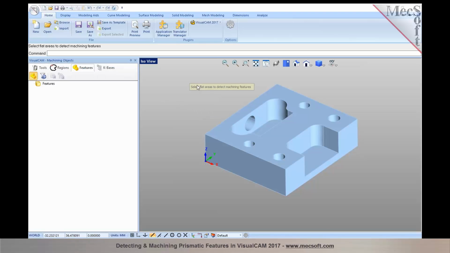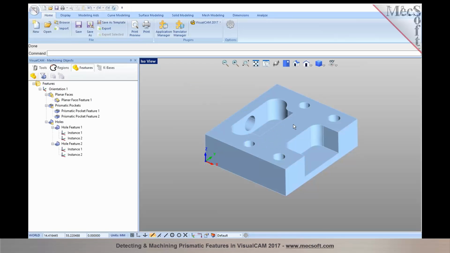You are now being prompted to select a face, and in this particular part I'm going to just pick the top face on the part and right mouse button click or press enter to accept your selection. Now you'll notice that the features that have been identified are displayed under the Features tab for the orientation we've selected. You can identify features from multiple orientations as well, and we'll get to that momentarily.